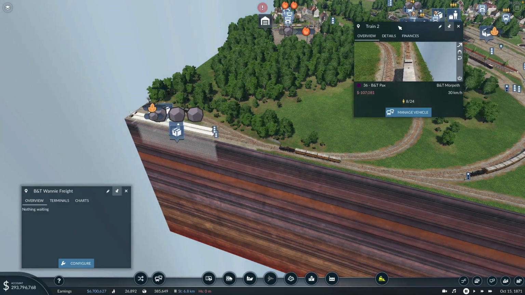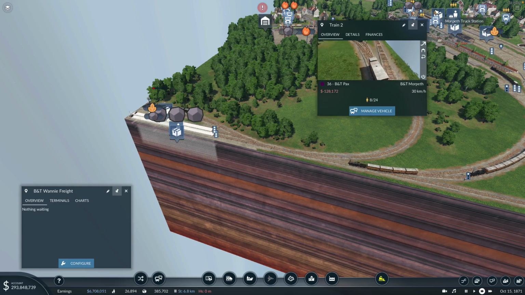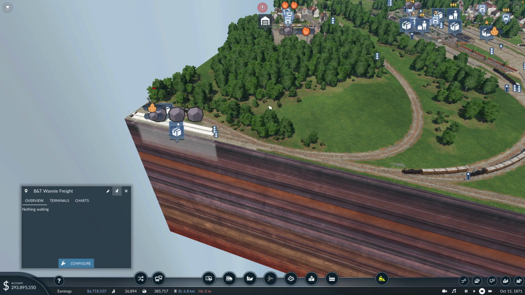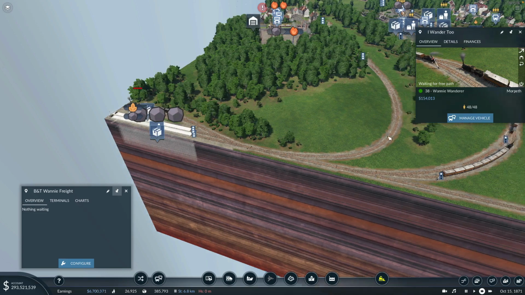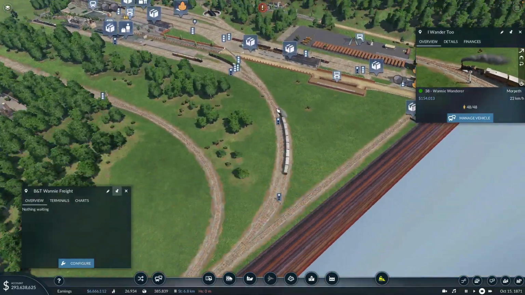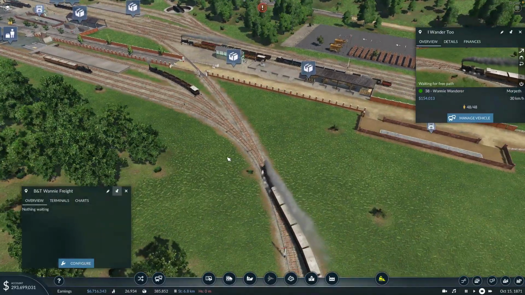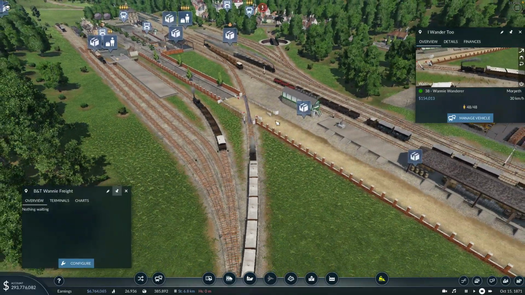Because, I'll tell you now, let's go. Oh, wait on, where are you going? Oh, that's the B&T, that's fine. Where are you going to go? What are you going to do? Waiting for free path. Oh, look, it could get to Morpeth. Hang on, let's go that way. Oh, hang on a sec. It might be able to get through. Oh, I don't think so.